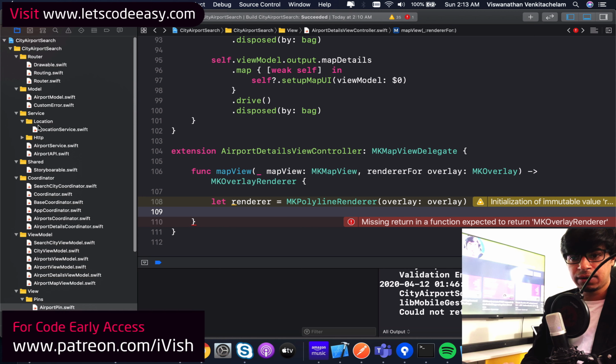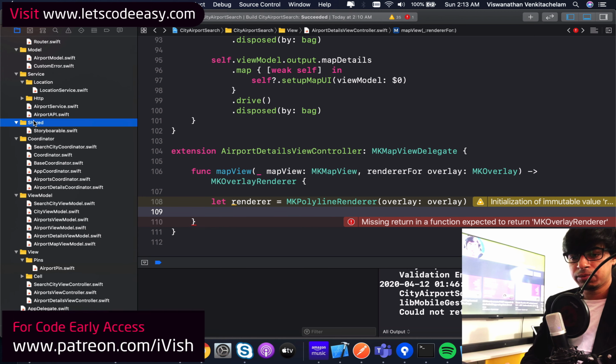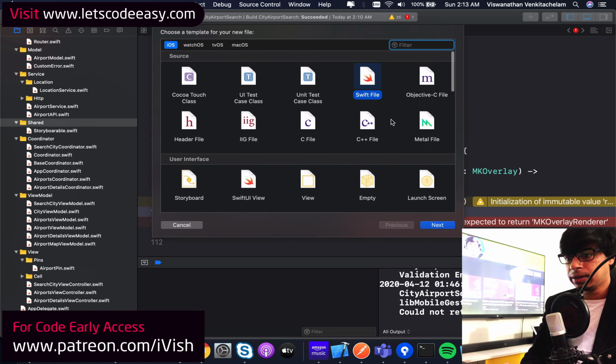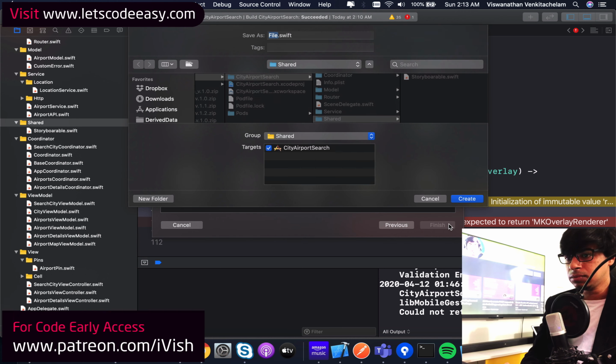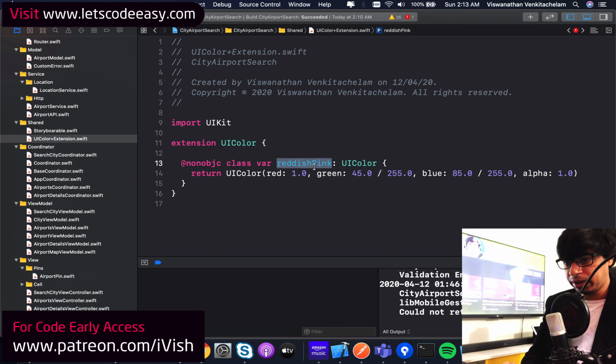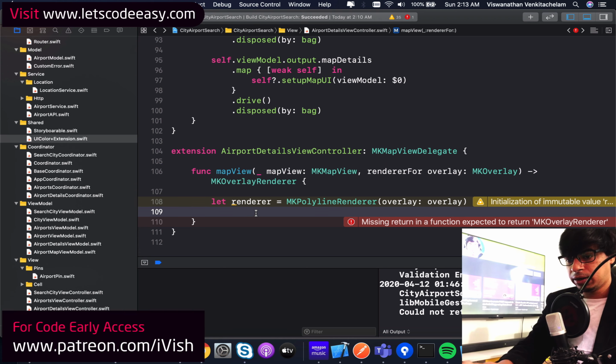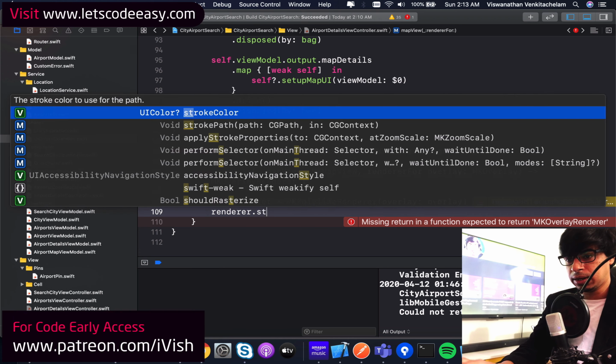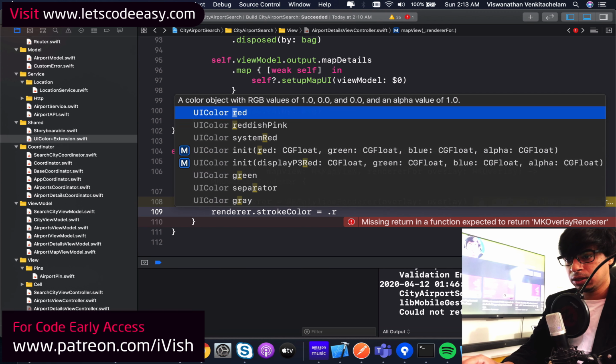Shared does not have it, so I'm just going to create a UIColor extension, UIColor plus extension, then add that here. So that's my color called reddishPink, which I'm gonna use. So that's available now. So renderer dot strokeColor is going to be dot reddishPink.